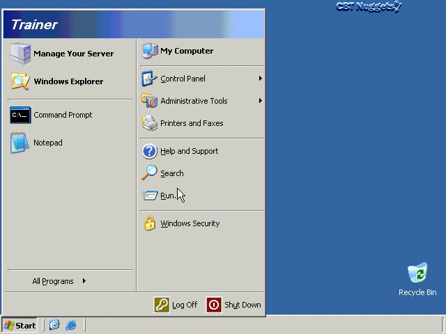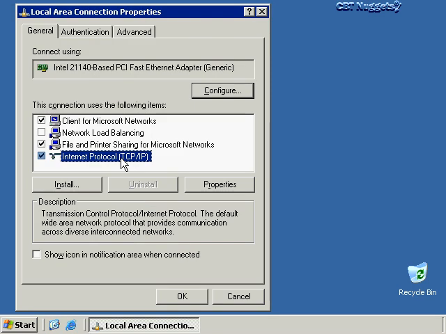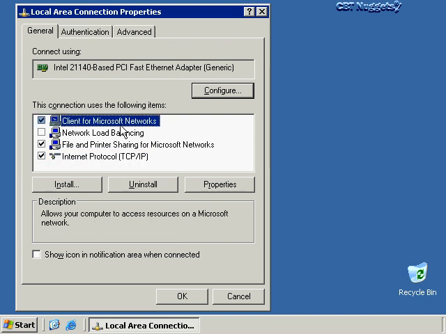In any case, when we go to the actual properties for that network card, and then I guess I canceled out of that, so I need to get back into it here. Then we see, as far as the TCP/IP local area connections is concerned, we have this item right here, which is installed by default in all current versions of Windows, which configures TCP/IP for you. Now, for context, Client for Microsoft Networks allows me to access resources on some other server on a Microsoft network. For example, shared printers, file shares, that kind of thing. Various kinds of applications might need a file share, for example. Your data would need a file share on some other server, that kind of thing.